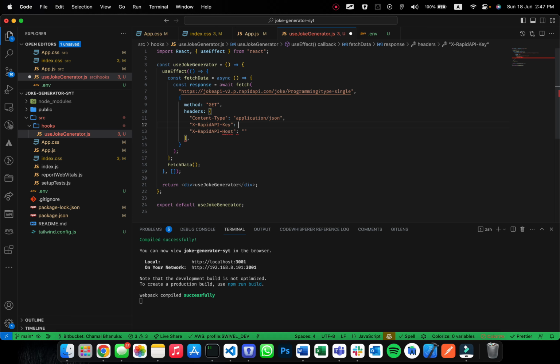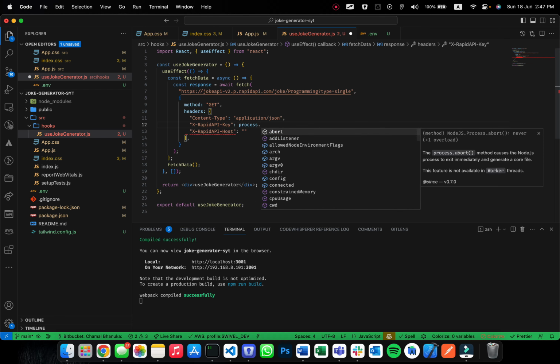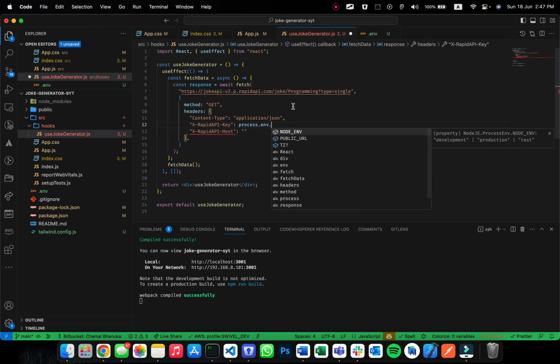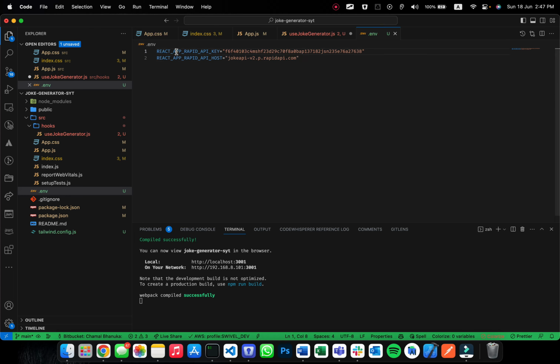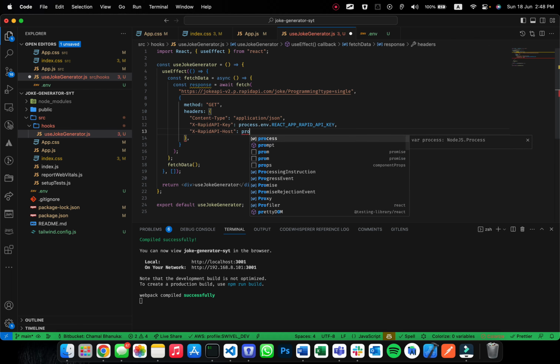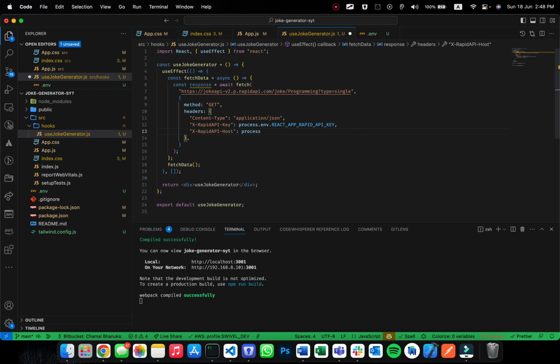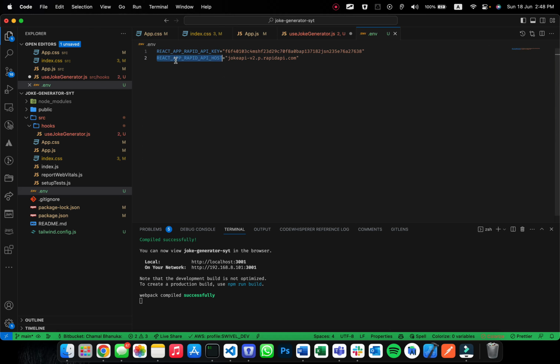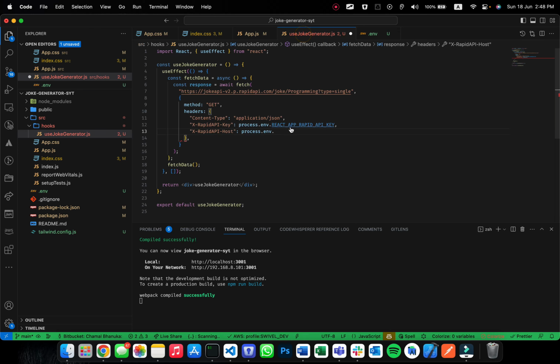You should store those keys in your environment file. process.env dot, what is the key, API key. This is the API key. Okay, cool. And host will be process.env, and this is our host.